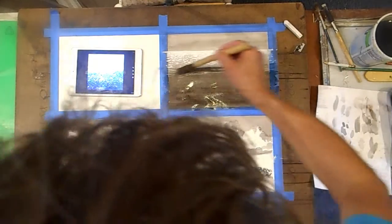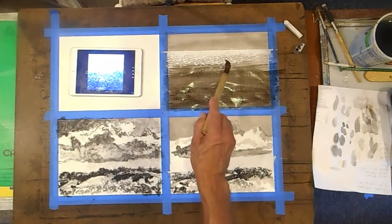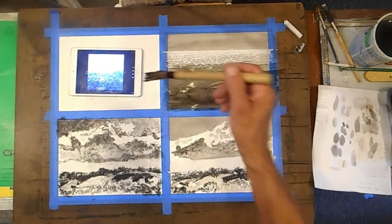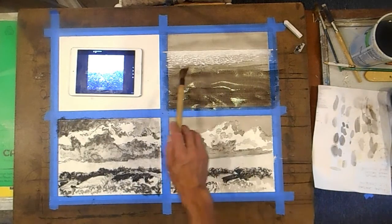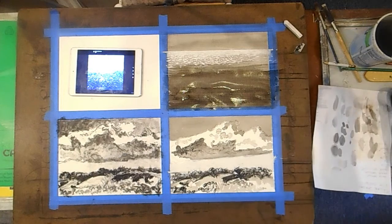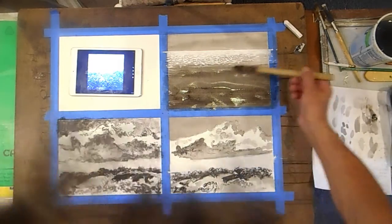And then also, what else is going to happen here is that when I go over the Conte with a soft stroke, the Conte will repel the India ink, so it'll come through. You see that there? So that's all I'm going to do there. Now, if you have a really soft brush, you can really do it big time in there. But you want to go in as soft as possible so that the Conte repels the water, right? So there it is again. There it is. And maybe I bring it up.